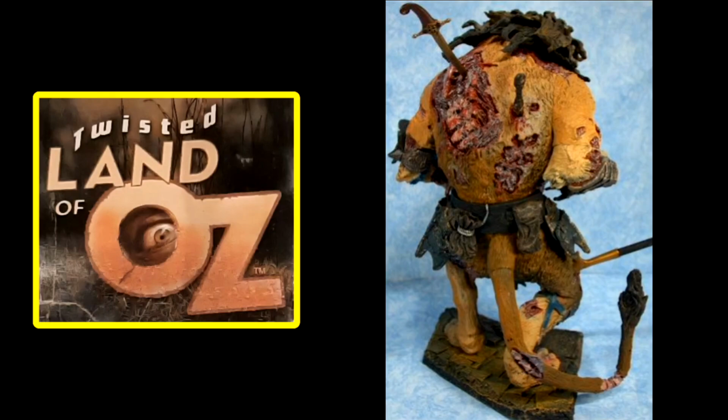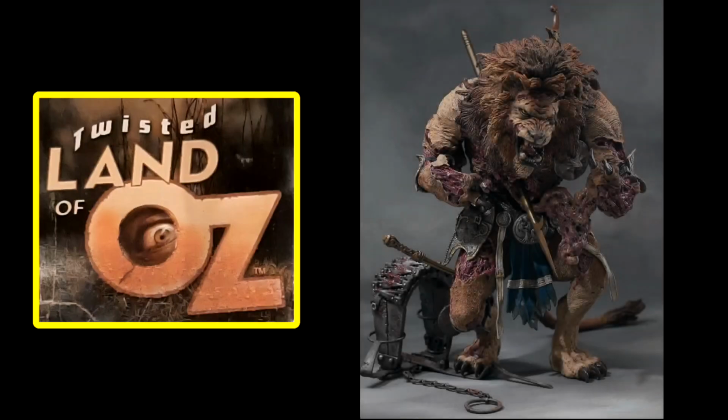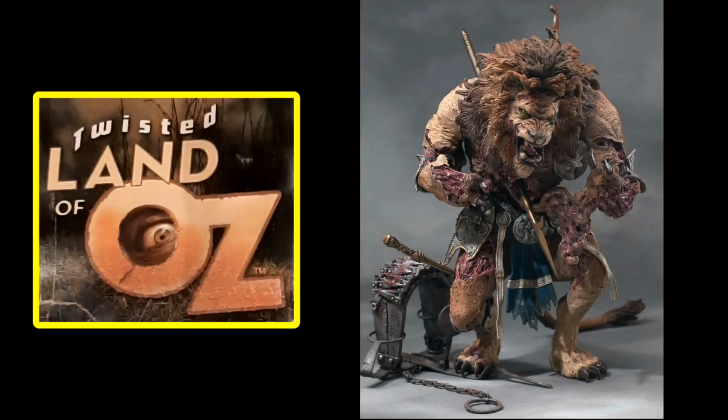He's heavily scarred and wounded, with several swords and knives still embedded in various places, although he doesn't seem too bothered about it, and far from being a cowardly lion, this fella looks like a total weapon. He's clearly got a bone to pick with somebody. Unfortunately, I don't have this figure, but I would certainly get one, should the opportunity present itself.